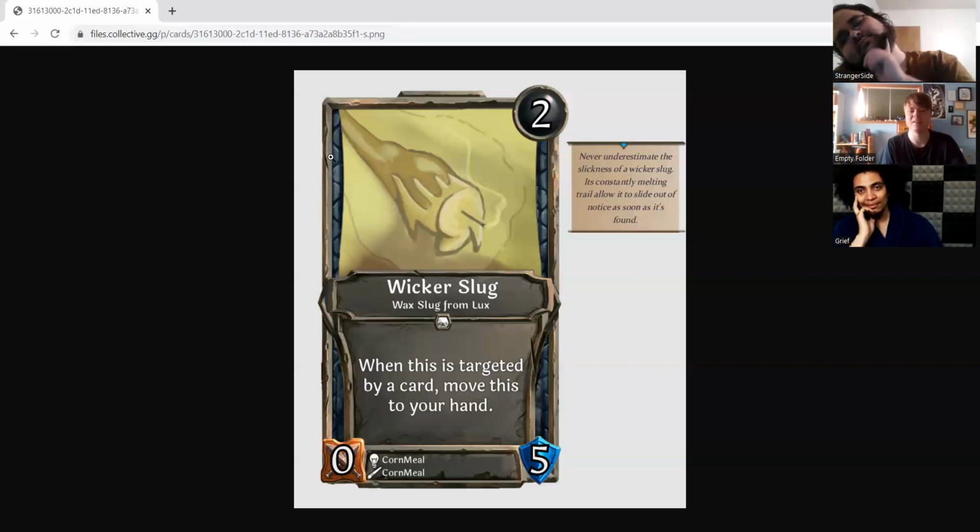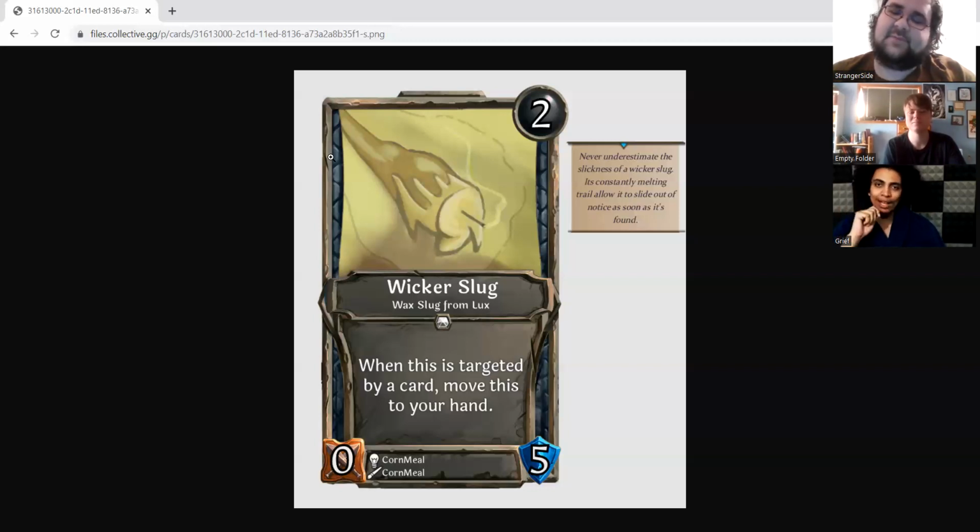I mean, that text is a pretty big downside sometimes, because if you're playing against something like Brick, they can easily just blank this. Or against Candies, you're just wasting your mana. I think this needs a bit of a rework. Okay, so I was right in discerning that I don't really get the point behind this. Grief, what do you think of this?